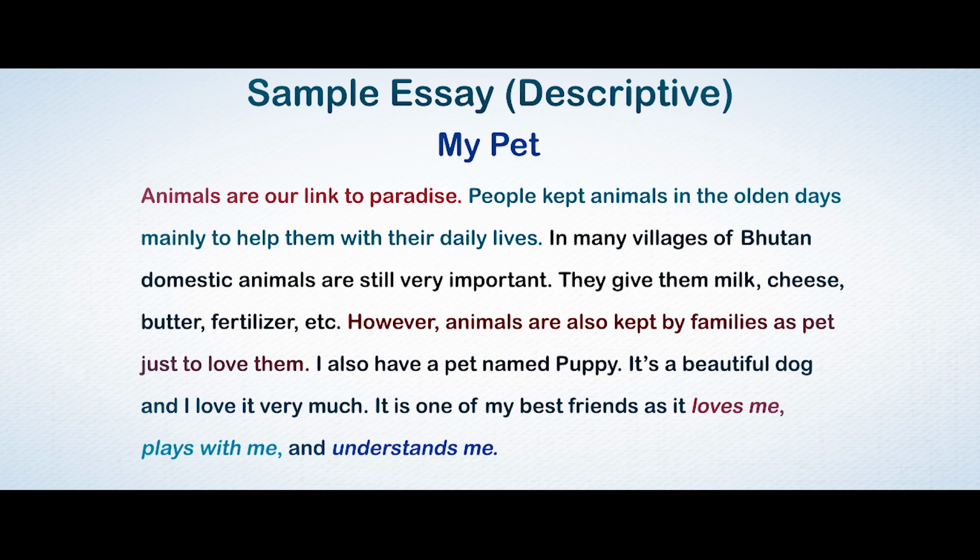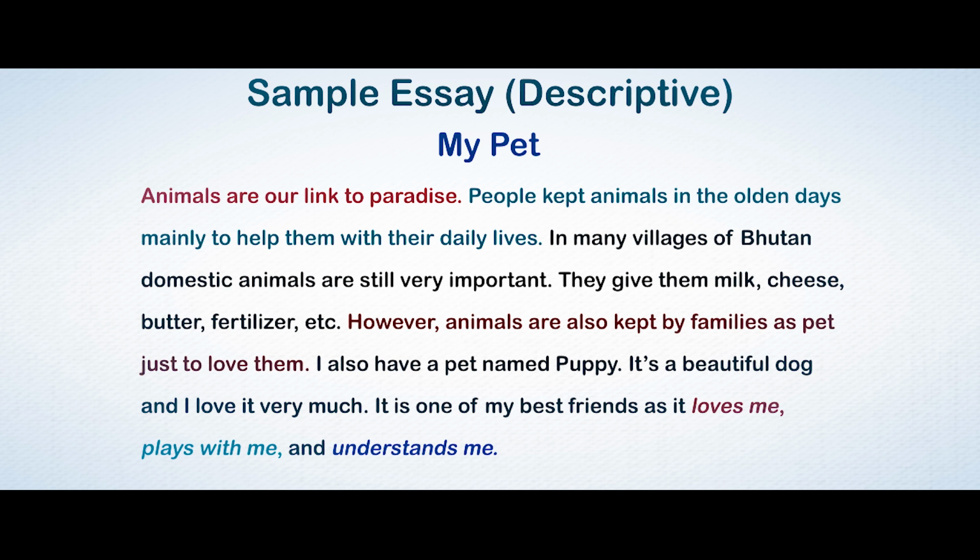After writing the word however, you come across an idea which is different from what was mentioned earlier in the other sentences. Until then, the writer was talking about how animals benefited people. But after writing the word however, she goes on and says people also keep animals, not just because animals benefit them, as pets. And what are pets? Do we benefit from pets? Not always, I guess. We keep pets just to love them. That's for unconditional love. So that's the point the writer is making here.